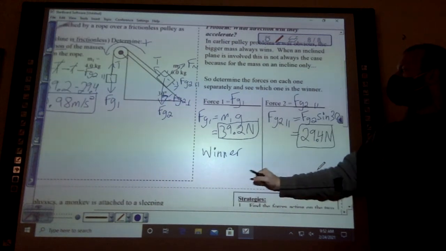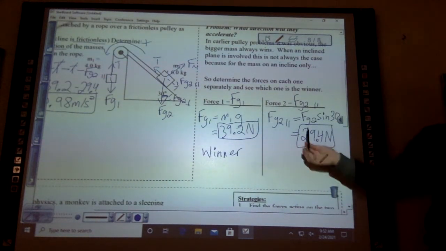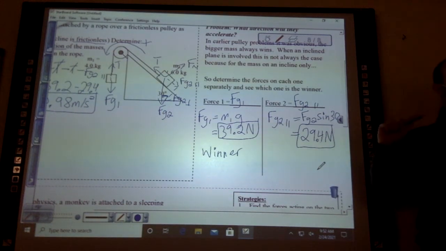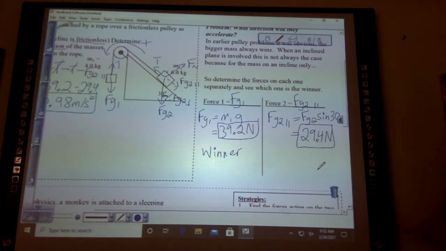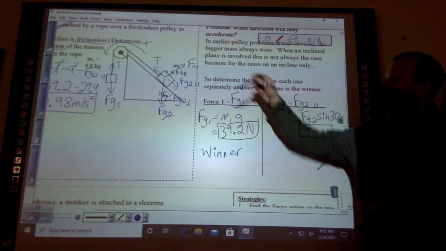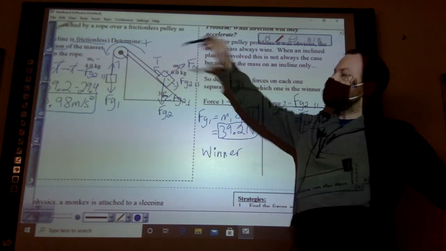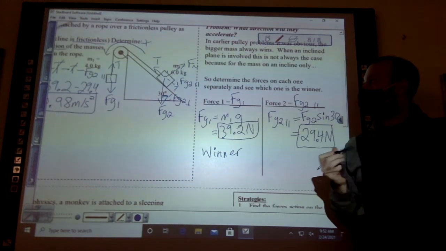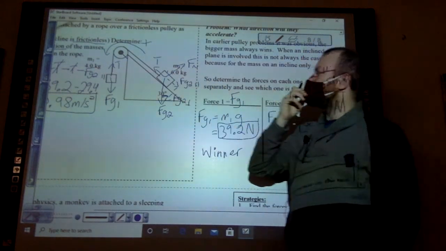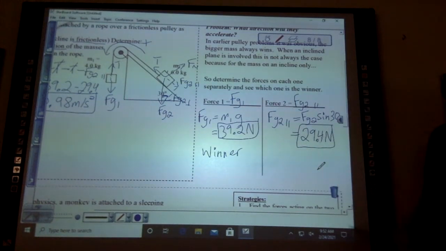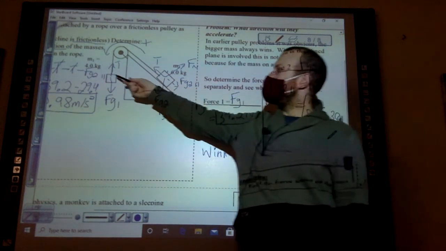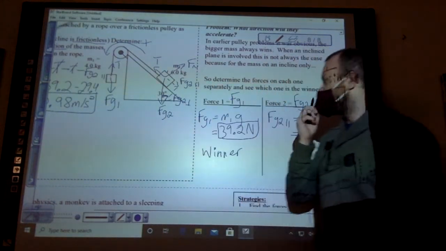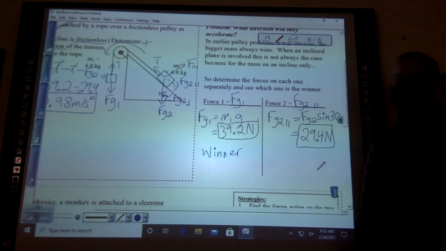So the part that is pulling this system clockwise is just half, because sine of 30 is half, only half of what the total Fg is. So in order to make this system move with this one going down, I need to have at least twice the mass. Meaning, I need this mass to be much bigger than the other, because I'm only dealing with part of Fg, not all of Fg. This one is heavier and it's using all of it, whereas this one's being pulled down by all of Fg. I didn't multiply this by sine of something, so that force is going to be bigger.